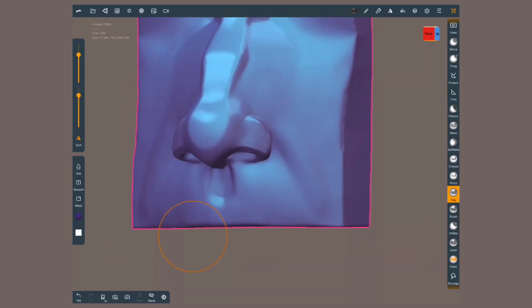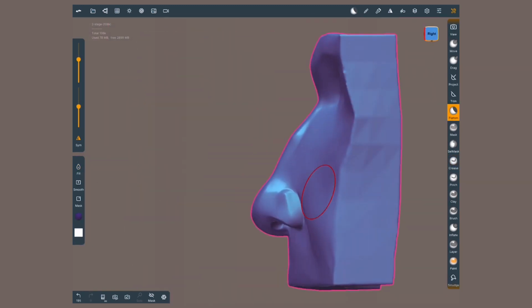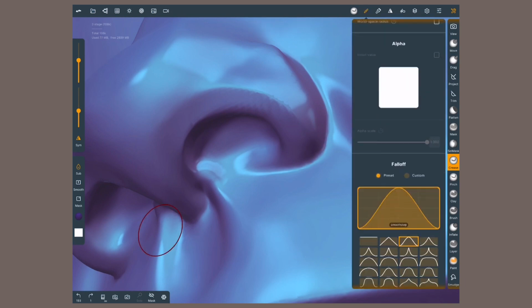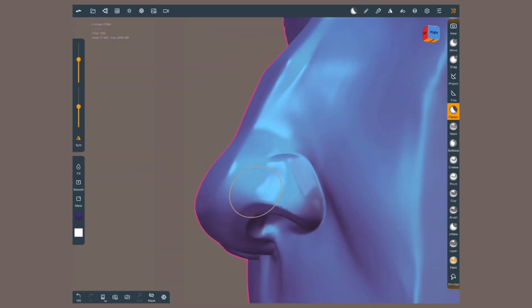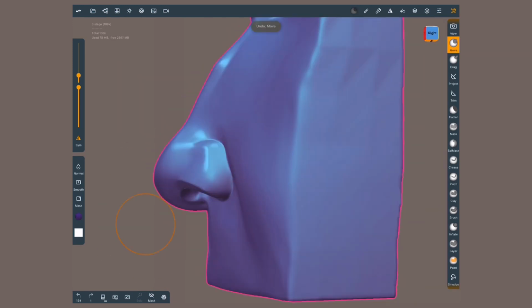From this point forward, it's only a matter of refining. The level of detail depends on the style you are going for. Don't forget to also judge your model zooming out. Keep track of the whole silhouette from the front, side, and even bottom.